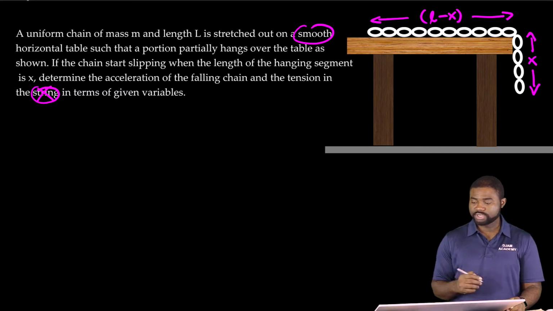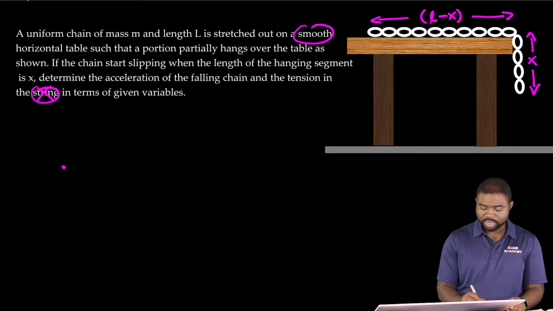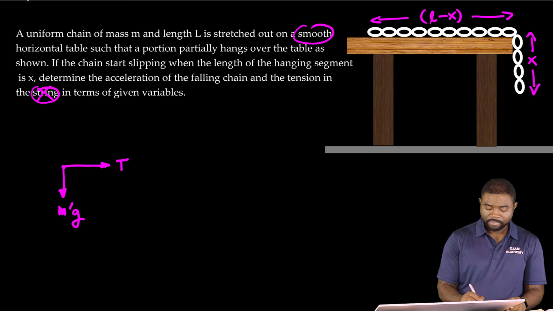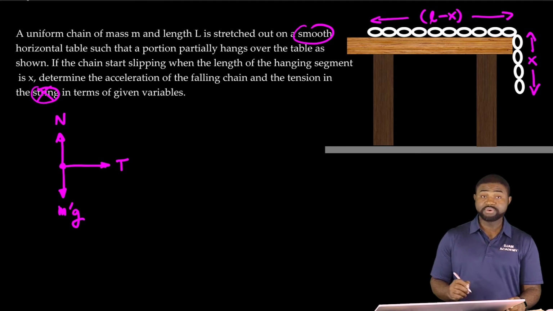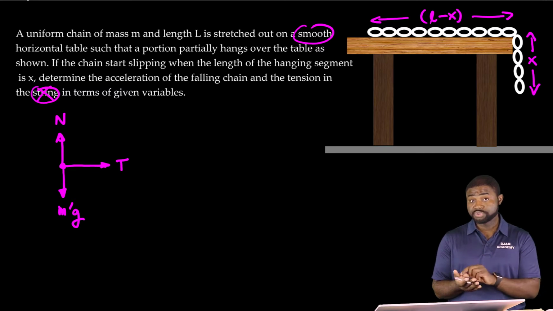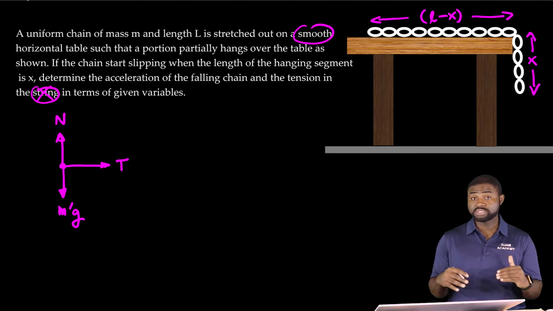So let's begin with section 1. We have the tension in the stretched chain. I'm just going to call that T. We have the weight, this is just M prime g. Now we have here the normal force, which is just N. Remember that there is no friction between the chain and the table because the table is smooth. So in the exam problem, pay attention to ask yourself, is the table smooth or not? Now, if there is no word such as smooth in the question, then the table is rough. So keep that in mind.